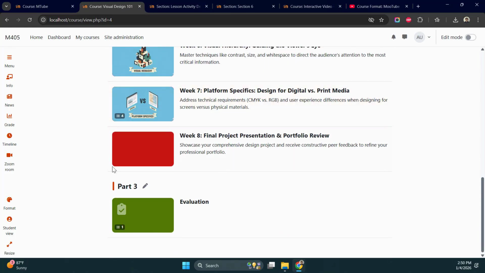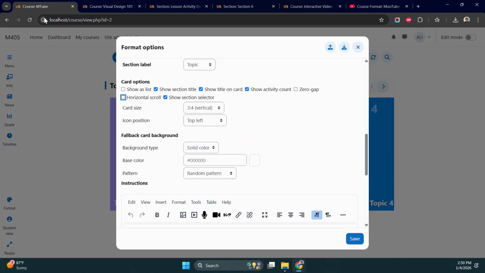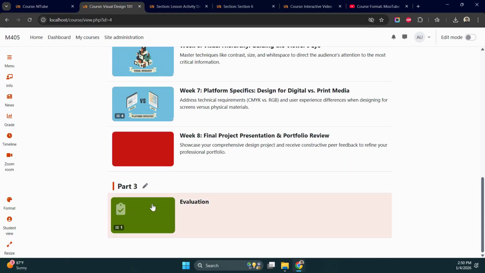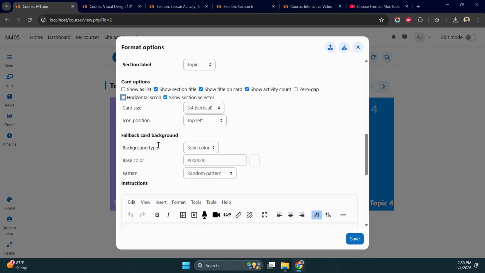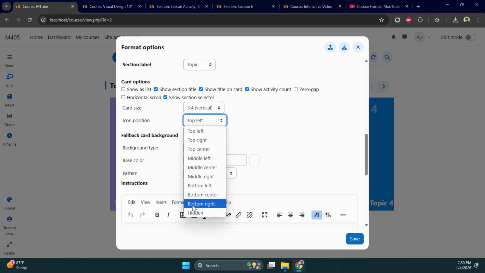Here you can set an icon for the card or for a section, not specifically the card, but for the whole section. And with this option, icon position, you can tell where that icon will be shown on the card, whether it's at the top left or top right or middle, and you can also hide the icon on the card completely using this hidden option.